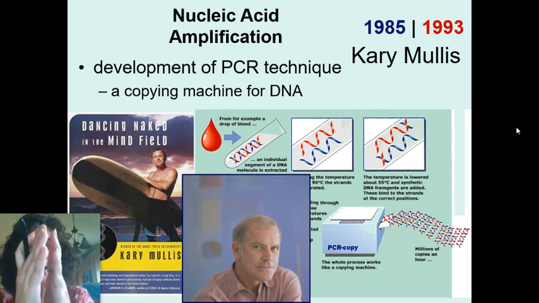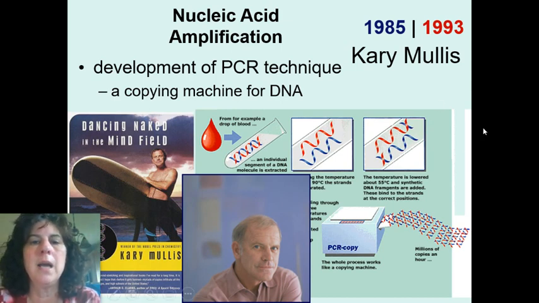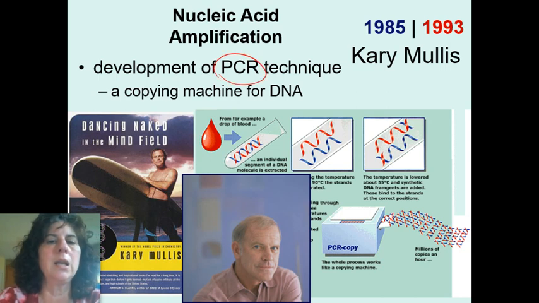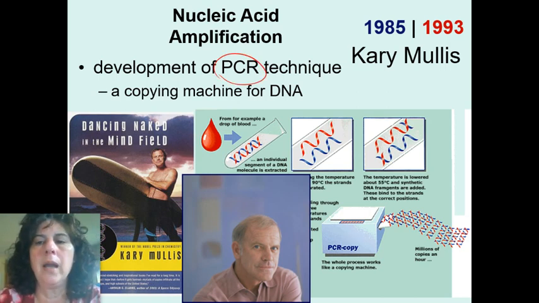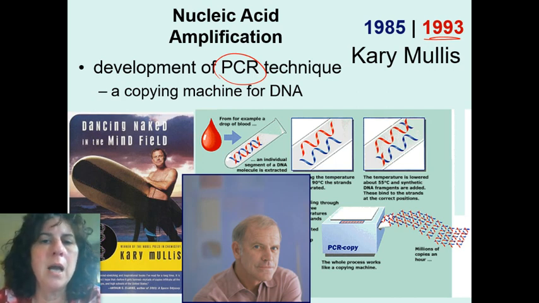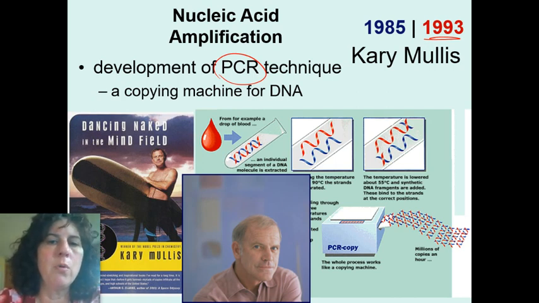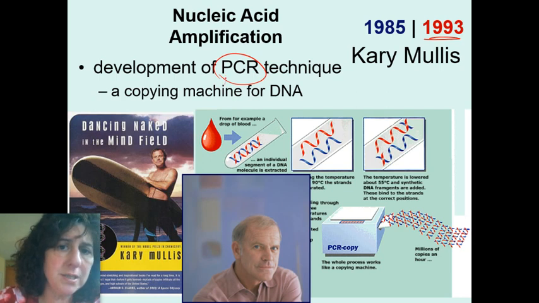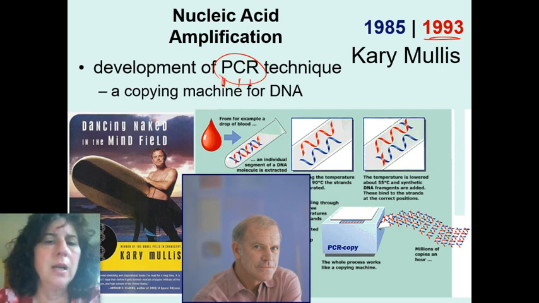So he figured out, how do I get the DNA apart? I just heat it up a little bit. I break those hydrogen bonds. So he developed this technique that we call PCR, and it won him the Nobel Prize in 1993. And it's like, well, why was that so important? PCR stands for this term, polymerase chain reaction.